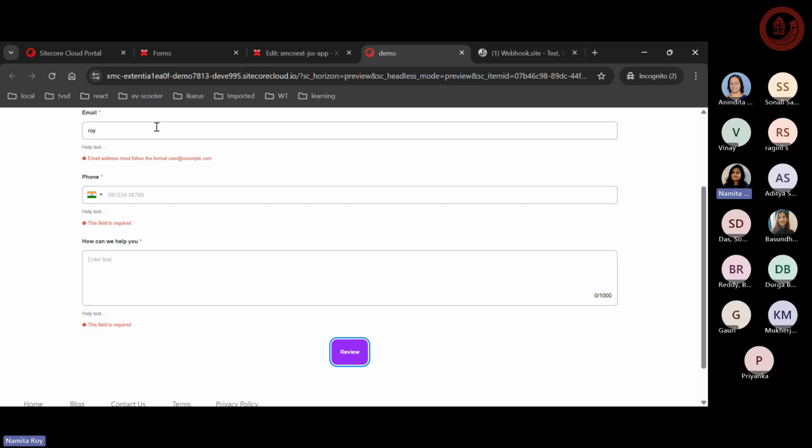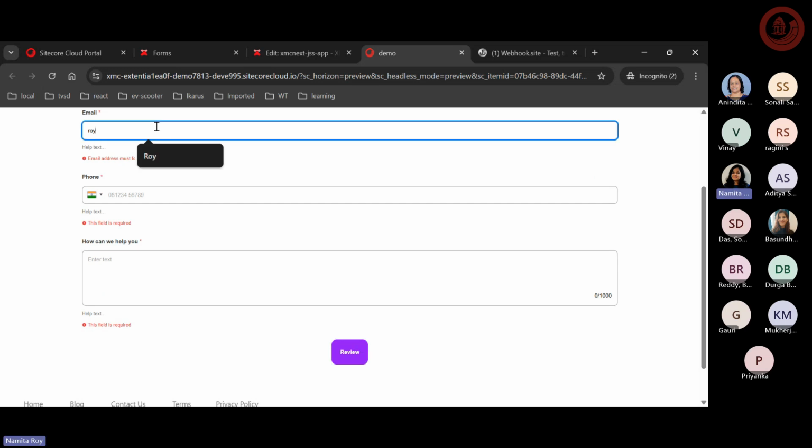It starts showing that it is not following the email pattern.